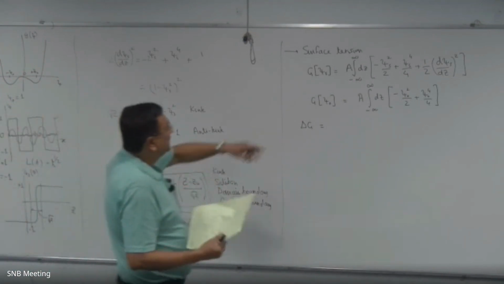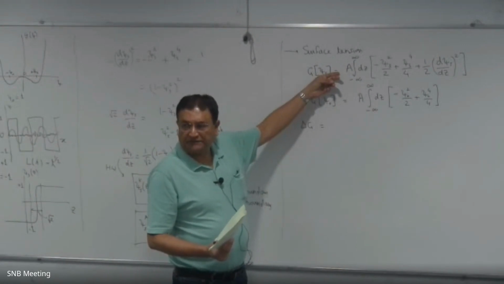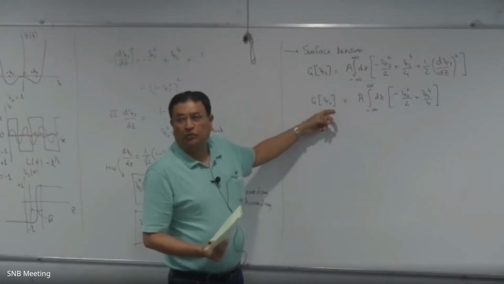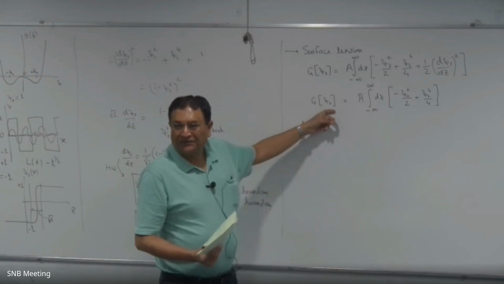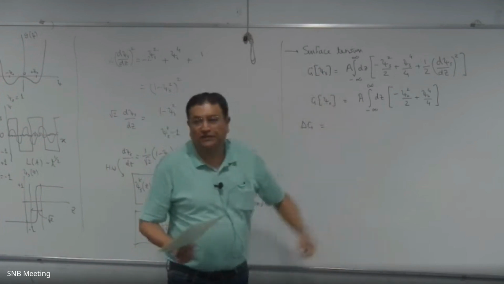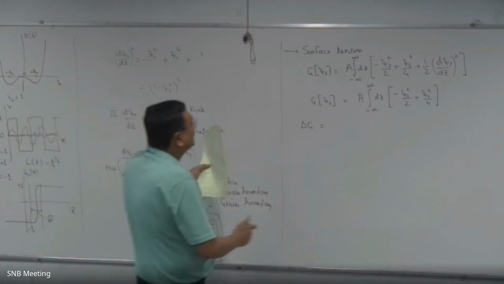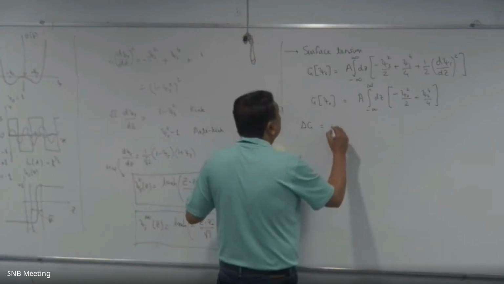So the free energy difference between the kink, yeah, please. This is the free energy of the kink. That depends on space. This is the free energy of the homogeneous solution. That's the lowest energy of a state. And I'm just going to take the difference of those two to find the cost of introducing a kink. And I expect that cost to be positive because this kink is unhappy in the interfacial region. And this is actually a very simple calculation. So let's just spend a few minutes doing it.